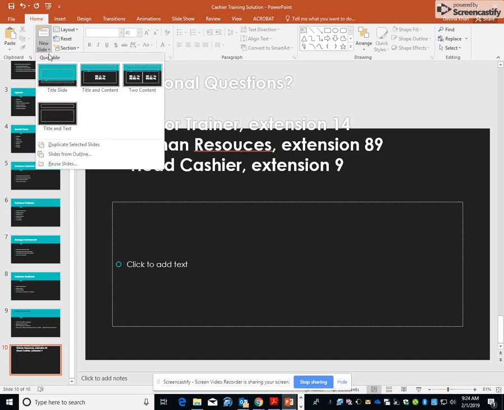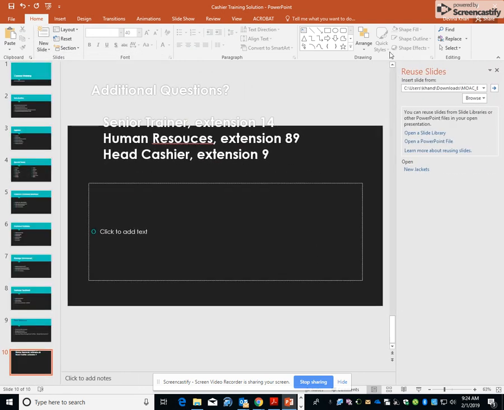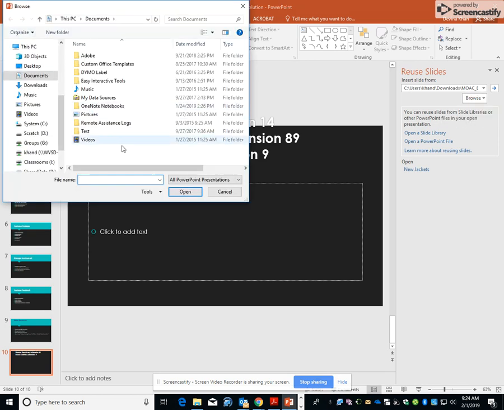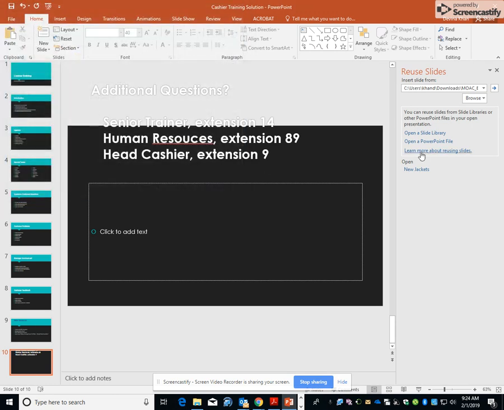The reuse slide option opens up a pane, and then you click on browse, you do browse file, and you find another PowerPoint presentation, and then you insert slides from that into your presentation. So that is basically that lesson. I know I kind of goofed up here a little bit, but that's okay. We all goof up sometimes.